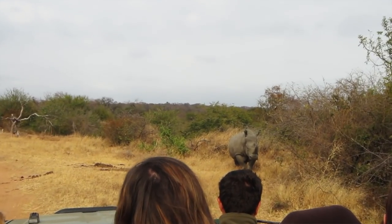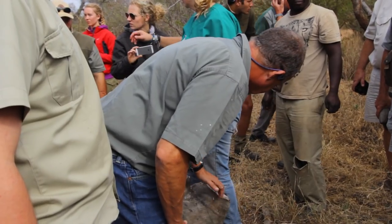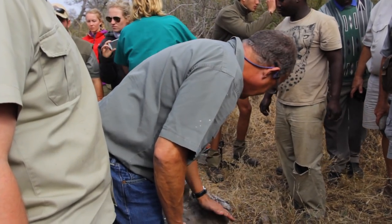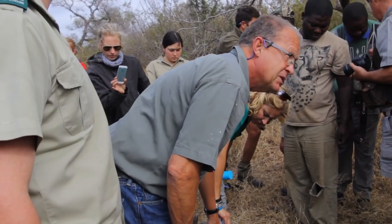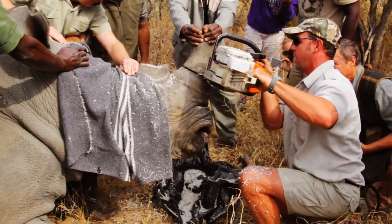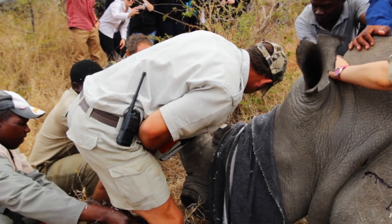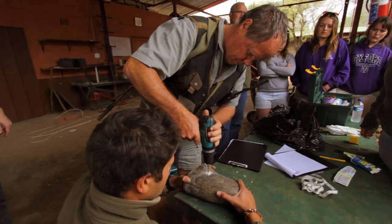In the morning we helped search for the rhinos — we needed to track them, then stay with them and wait for the vet to arrive. The vet came, darted them, and they started marking up the horn. I think it's eight centimetres, and that's where they cut the horn. If you cut too low, you just nick the top of the bone; if you cut very low, you cut into the sinuses. That's why they have to leave that much horn. You could tell how caring the vet was and how everyone cared so much. It's a really good process to see, and it was cool that after they were dehorned we got to help in weighing them, measuring them, and making sure the GPS chip was in them.